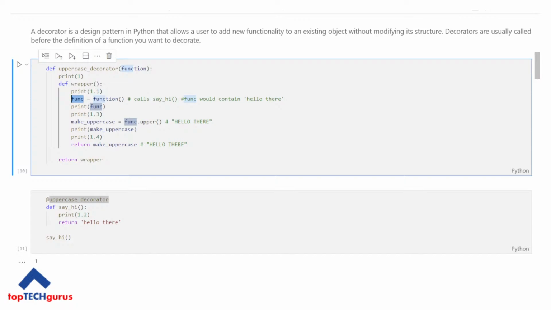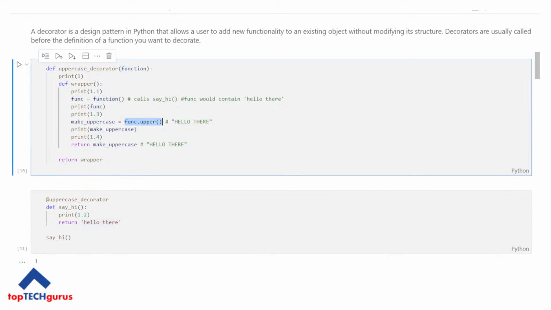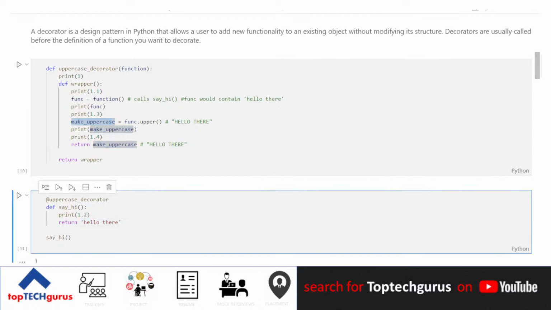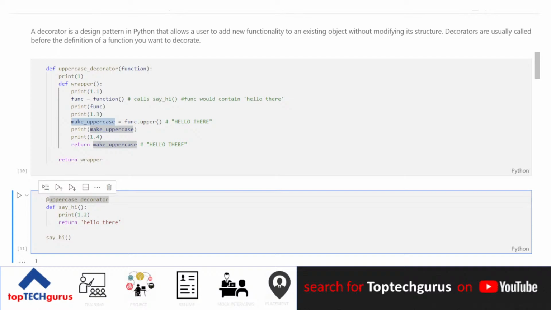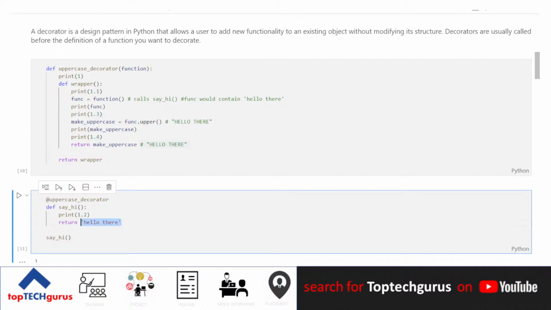So this value returned from this function has to be hello there. That gets turned into uppercase, and then we return this variable. So this variable gets returned here to func, and func.upper makes it uppercase hello there, and then that gets returned by this function. So whenever somebody calls this function, because there's a decorator, we would actually get this value uppercase hello there instead of this value, which is hello there in lowercase.